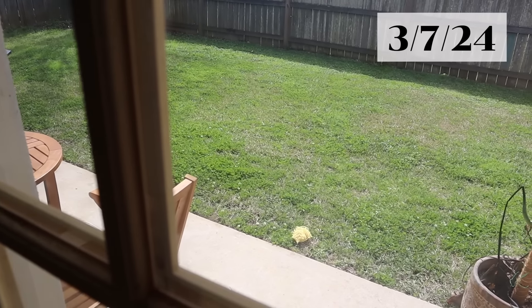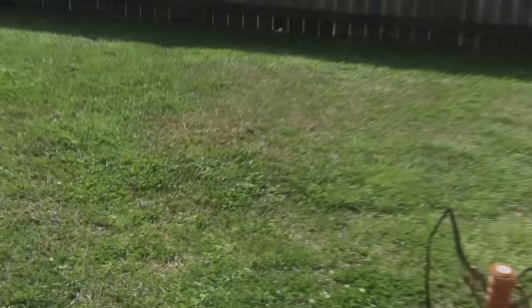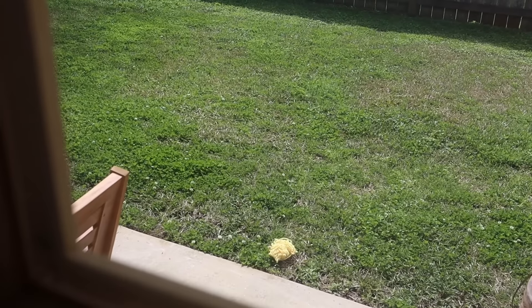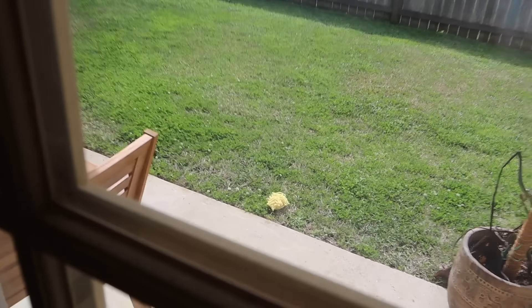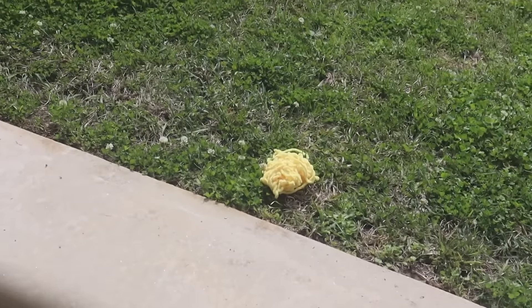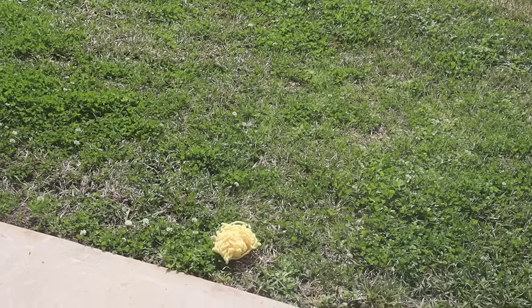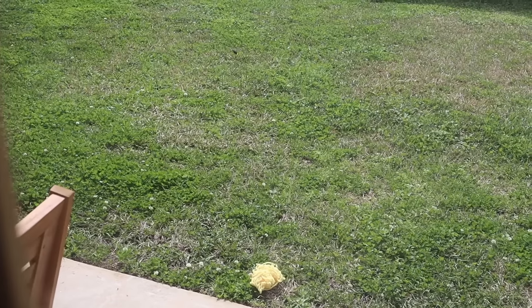Usually I go outside to take pictures, but there was this huge bee. Can you see it? Look how big that bumblebee is! I was trying to take pictures outside and of course this bee came around, and I am deathly scared of bees. So of course I ran inside. Sadly there has been a yarn casualty — this yellow skein has been left behind and the bee is circling it. There is no way I'm going outside!